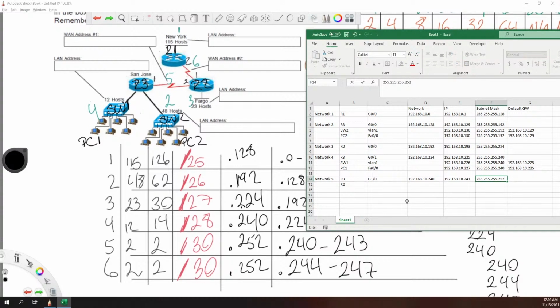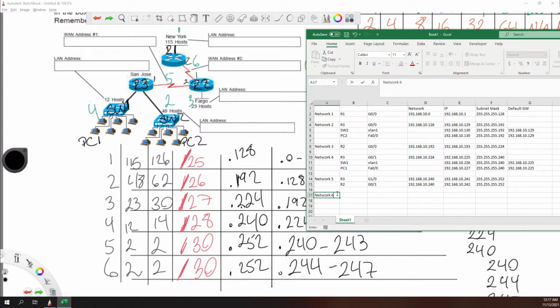Okay, it's a /30. R2, we only have one thing connected to it so far, so we can use G0/1. And this one is obviously on the same network. The only difference is this is going to take 242. Okay, so we got that.